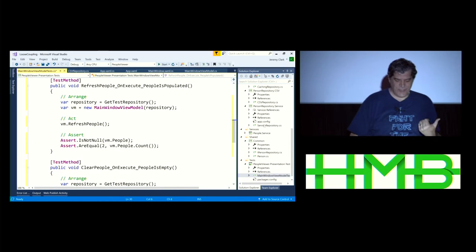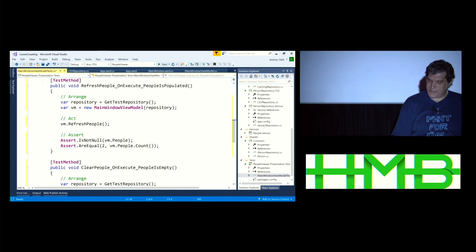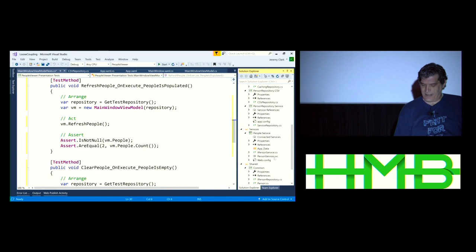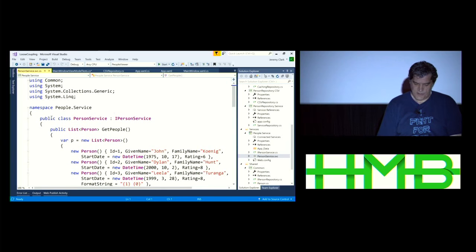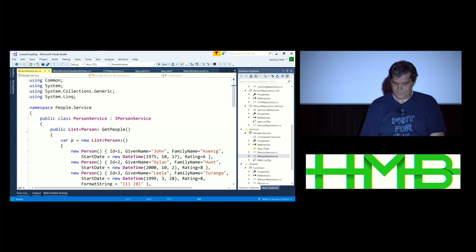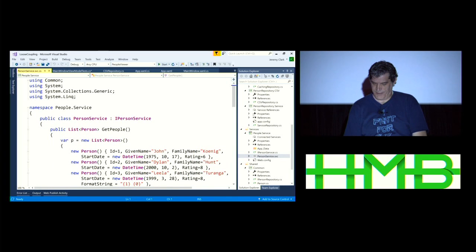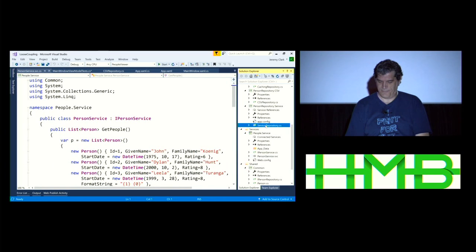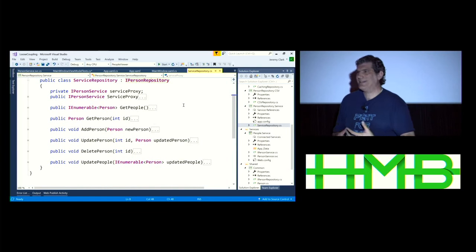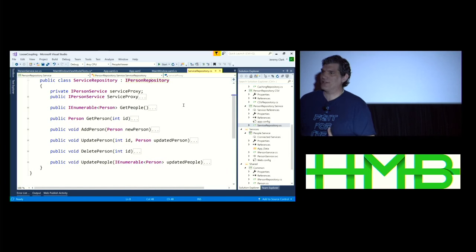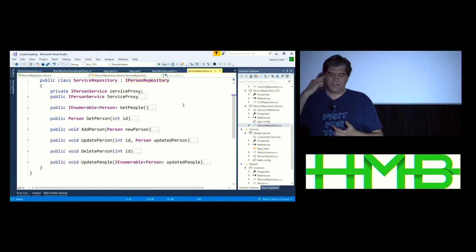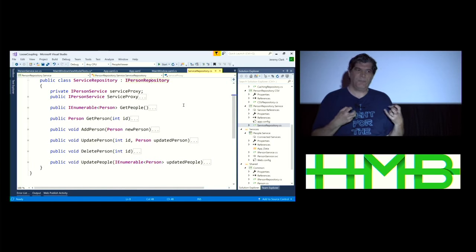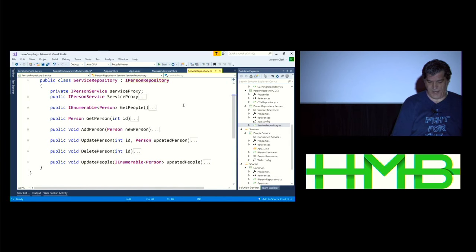I kind of want to be able to swap it out for unit testing? Well, there's another pattern we can use called property injection, and there's a couple ways of implementing this, but I'll show you the way that I'm using here on the service repository. So basically what I want to say is I have this service repository, and I want to test it, but I don't want to connect to a production service. I just want to kind of mock that up. Just kind of like I mocked it up for the view model.